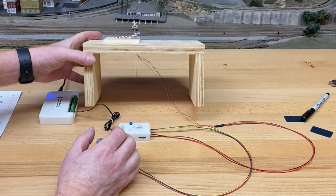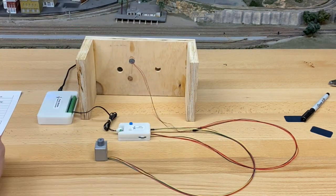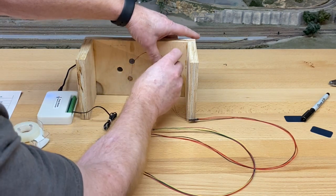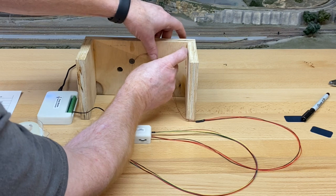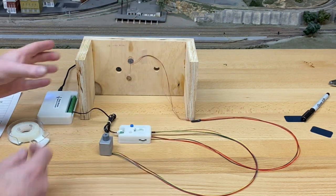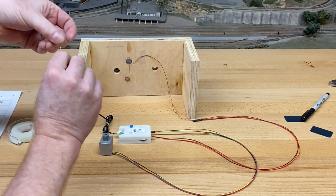Okay, so the next thing, actually I'm going to put this on its side. The reason for this is I can move this around and play with it. I'm going to simply use some scotch tape and tape the wires so they're out of the way. Leave a little bit of slack, but not much. Okay? All right, so your kit comes with a pre-configured wire that looks like this.